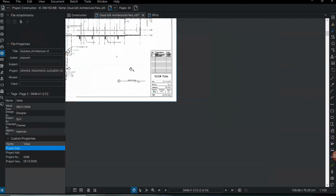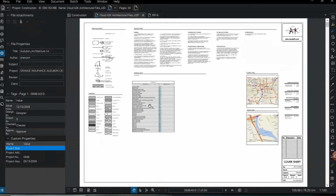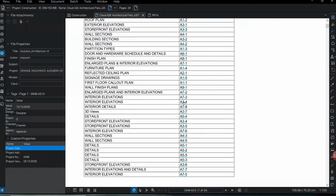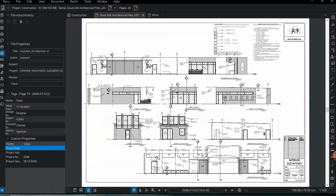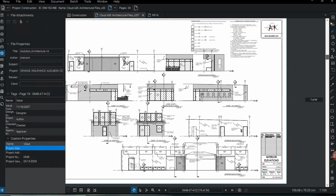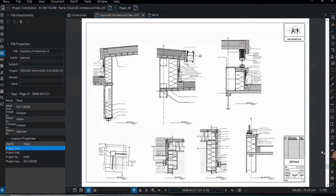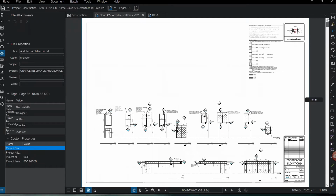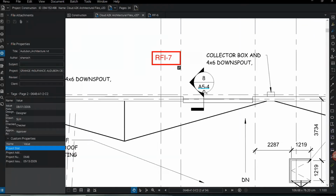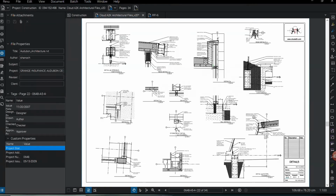If I go back to our drawing file, I do have all this hyperlinked as well and bookmarked. If I go to my front cover sheet, for instance, you can see I've got all these sheets bookmarked. That allows me to go straight to our interior elevations just by selecting that, and that will take us straight to those interior elevations. So it's good to have all those bookmarks applied where you can simply jump around to the different sheets. You can use them for sections as well. On this second drawing, this plan here, I do have the sections bookmarked. If I click on that 5-4, that will take me straight to the drawing where that section is.